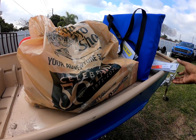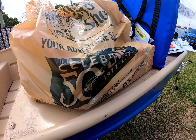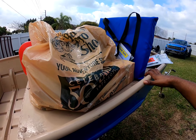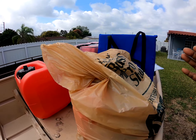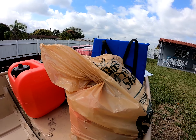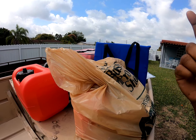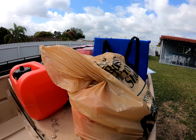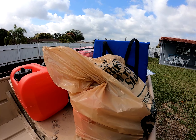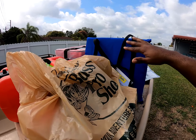I just came back from the tag agency. I got my tag and registration for the boat — been in line for hours getting that. I just want to let y'all see what I've been gathering. Like I said, instead of building a brick wall, just lay one brick every day and you'll look up and you'll have a wall. That's why I say a little bit at a time.